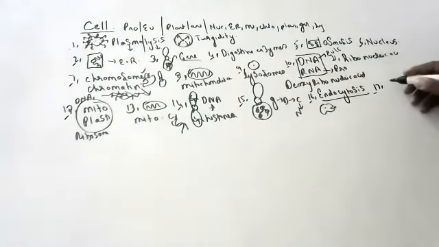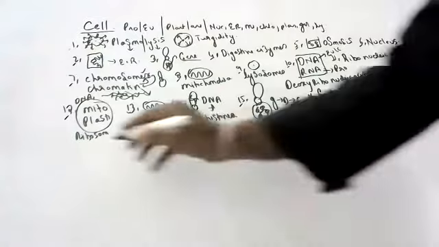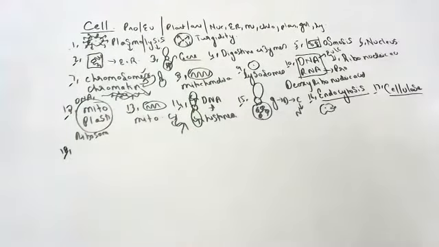Next, what is the chemical composition of the cell wall in plants and fungi? Cell wall is made up of, anyone? At least one student. Cellulose. Cell wall is made up of cellulose. Children, you should know that the plasma membrane is made up of lipoprotein. Cell wall is made up of cellulose.